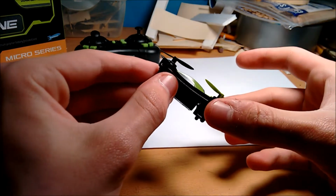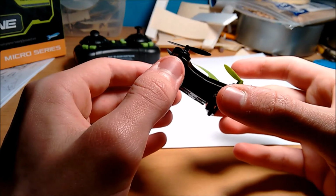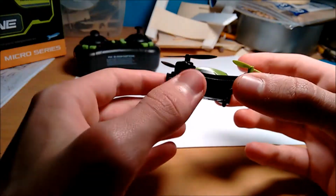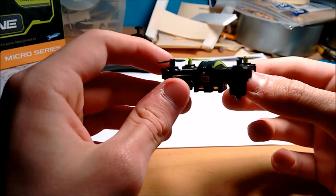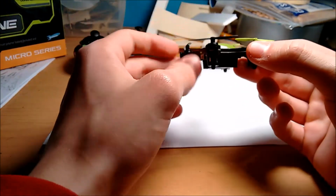I fly in high rates. I would expect it to be a little bit faster at this angle, but it really wasn't that fast. So, it does something weird.